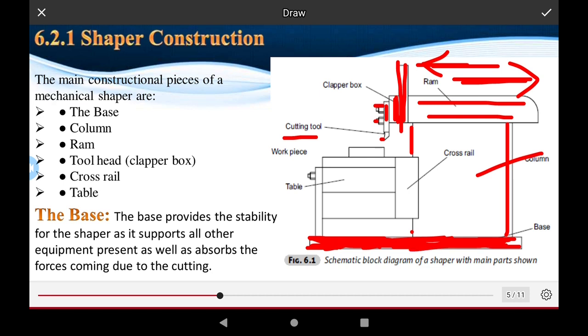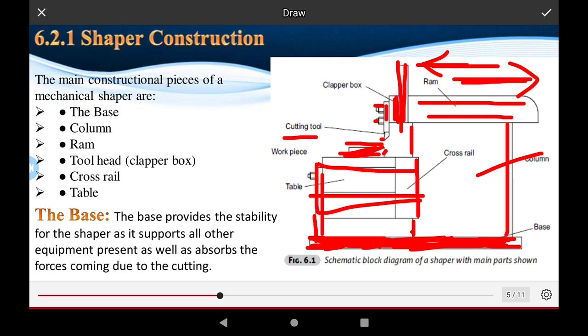Okay, and this is the very hard material, and this is the table. This is the table of the workpiece. This bed is also a support for the table, and also a support for the workpiece. This is the workpiece of the machine, and this is the table surface. The table surface is set on the table.